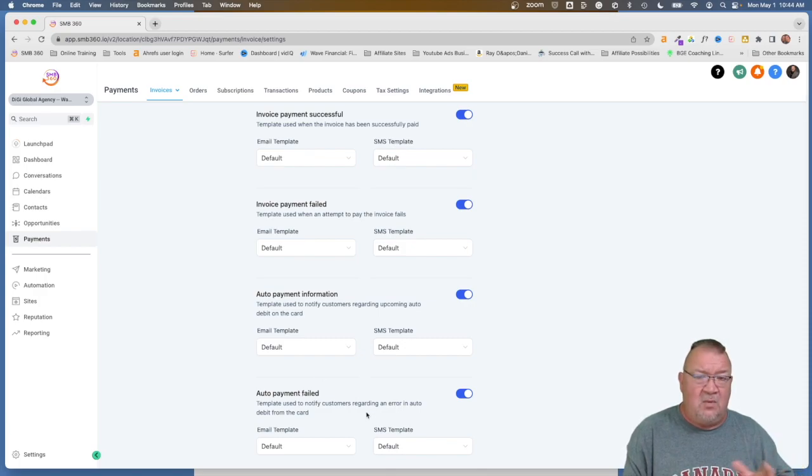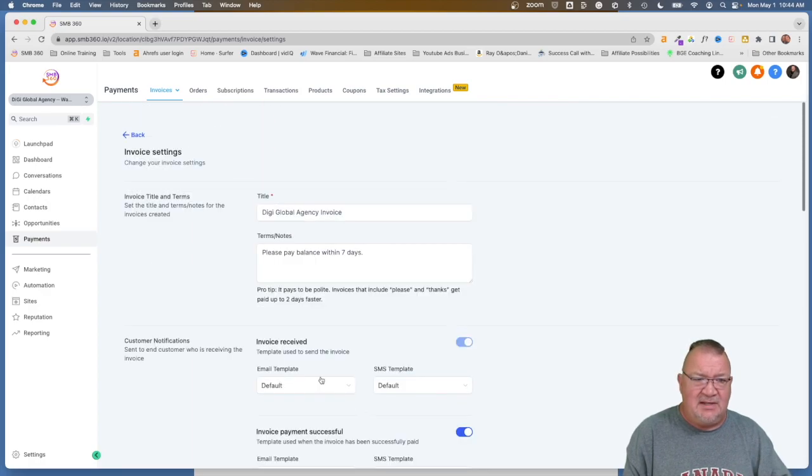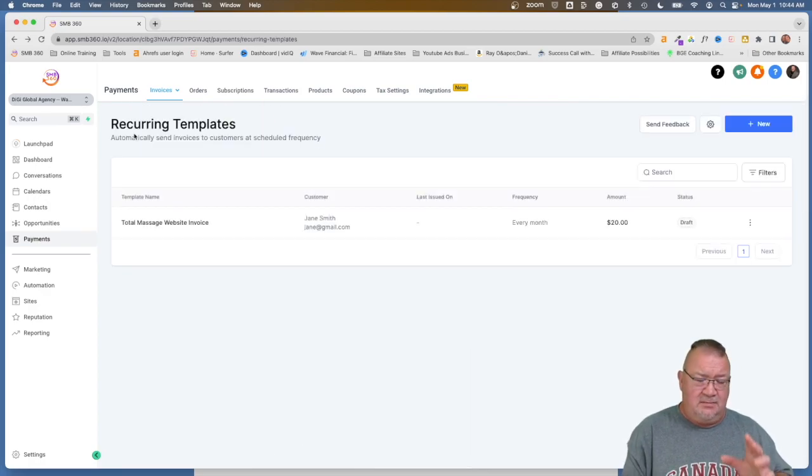This is why it's so important to do this. Now, one of the other things about this is, well, that right there is, before I move on, the basics of just setting up invoicing and recurring invoices, getting your product set up for being able to make payments, and then getting your tax information configured, as well as going in and configuring all of your notifications, as well as your customizations of your website.